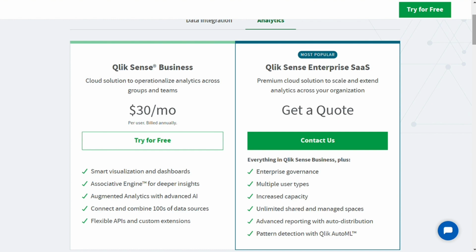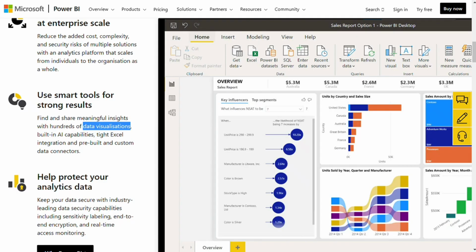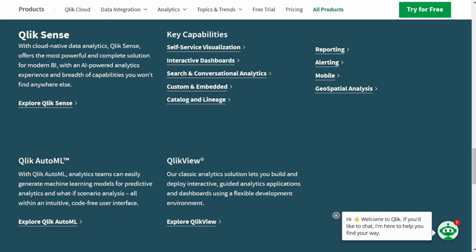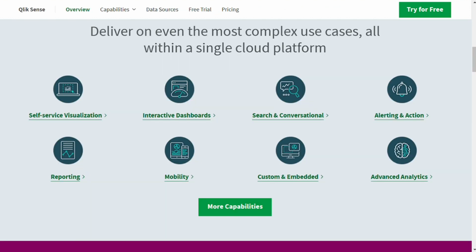And for the data visualization, interactive visualizations are a standard attribute of leading BI tools, and Power BI and Qlik Sense give you various graphic types to display data. Both products provide automatic data refreshes, essential for live updates.